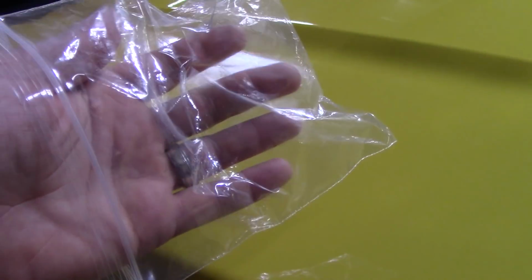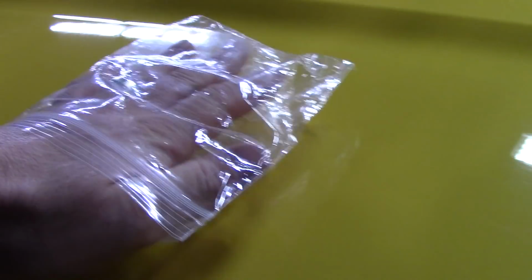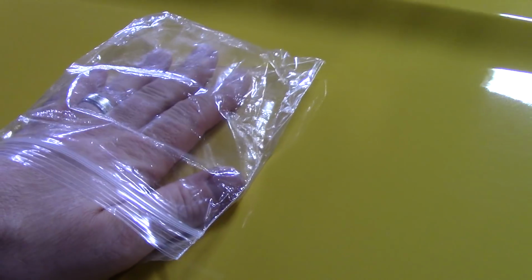I learned this from Ammo NYC, Larry Casilla, awesome guy. What you want to do, you don't want to put it on here and push down really hard, because you can actually install swirls with a plastic bag. But all you're doing is putting your hand in here, and it's going to intensify the feeling across the paint. And you'll know if it needs decontaminated because it'll feel like sandpaper. So let's see.